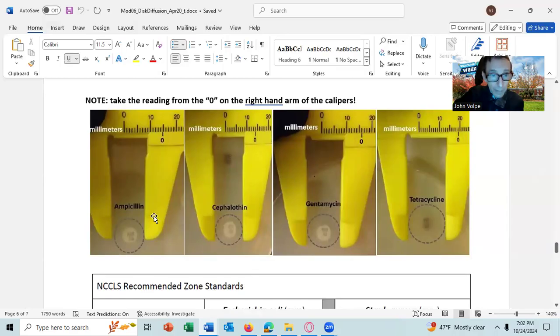And we have the measurement here for the ampicillin zone of inhibition. I'll tell you this one, it's reading almost 15, a hair less than 15 millimeters. So more than 14, like I said, almost 15. And how you read the caliper is you do not read it from here to there. That would be like 9.5. You actually read it from 0 to 0. And that's why I'm reading almost 15.